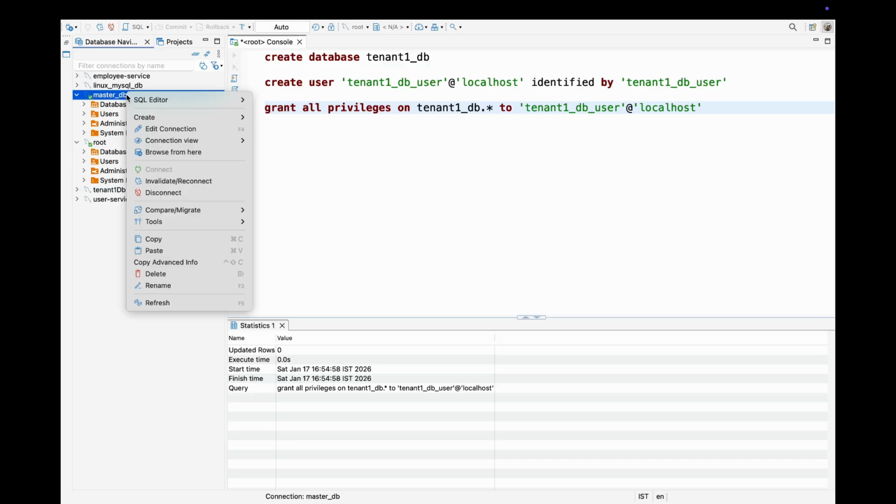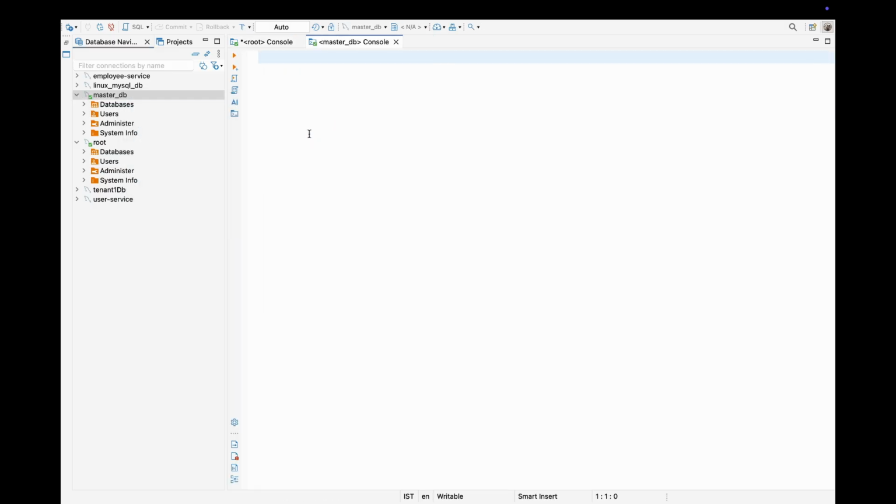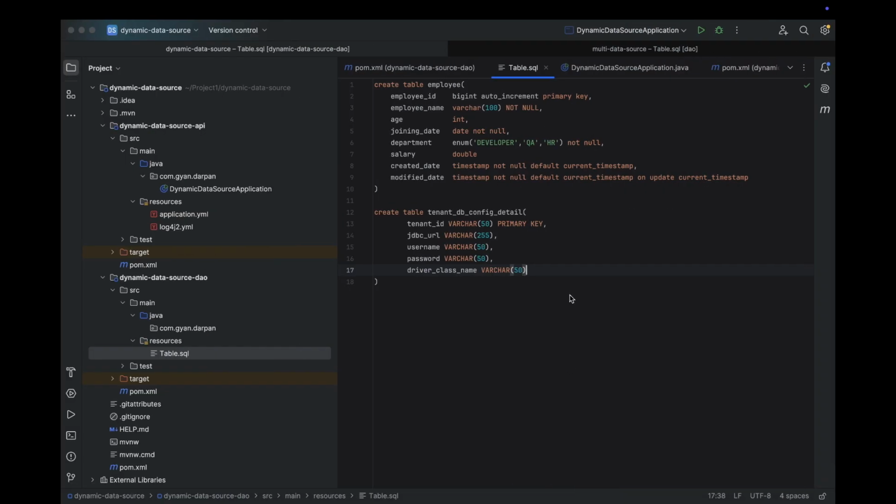Alright, let's open the SQL editor for the master database. Now, inside the master database, let's create a table called tenant_db_config_detail.